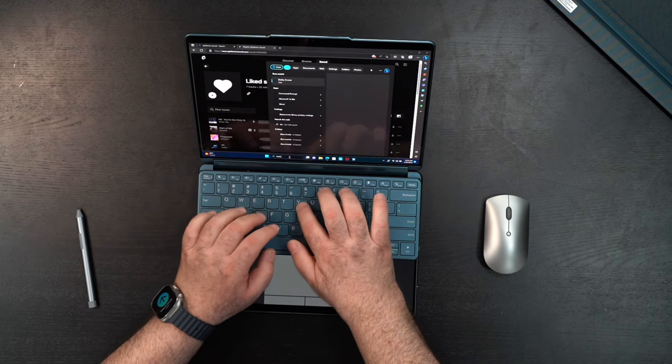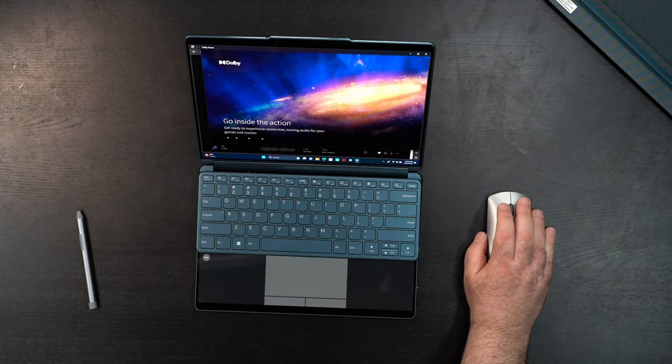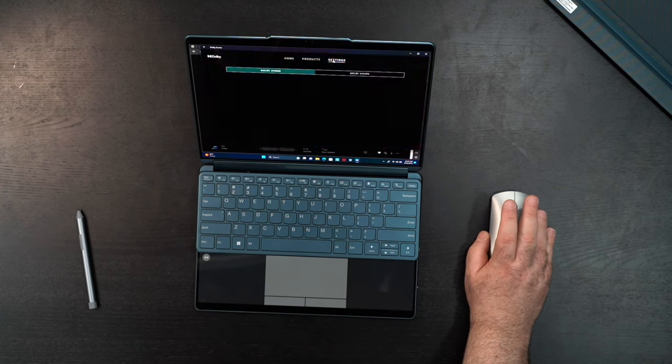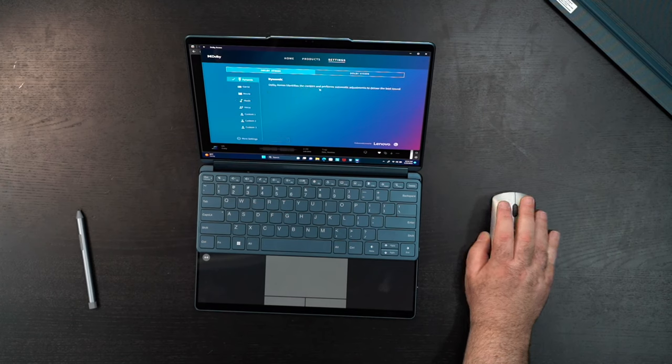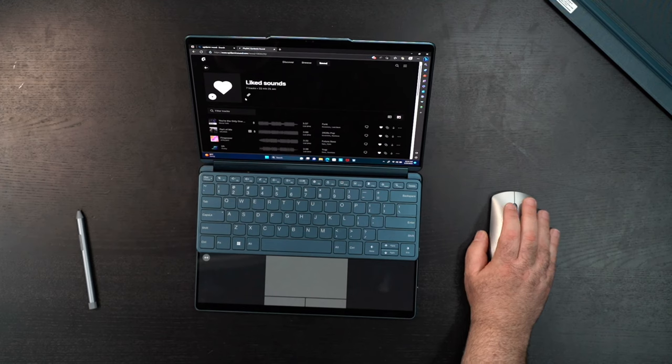So let's go to Dolby. We've got the Dolby Atmos app here, the Dolby Access rather. Let's skip that and get to the settings. I just want to make sure. Right now it's on music. I'm going to put it on dynamic, because that identifies the content and performs automatic adjustments. We'll just do that for now. So it's in the Dolby Atmos in that mode. Okay, the dynamic mode, and let's play it.